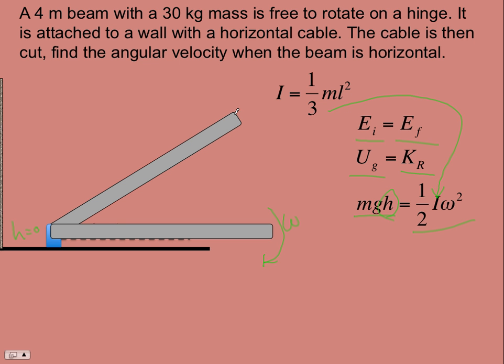What part of the beam do we track? This part of the beam hardly dropped at all, this part of the beam dropped a lot more. We know the part of the beam to keep track of is the center of mass of the beam. This is the change in height of the center of mass.